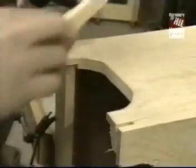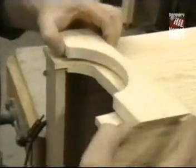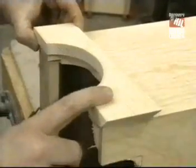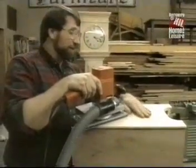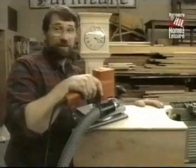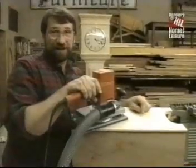Now you'll notice that I was very generous with the cutout I made in the base. And that's because I don't want to see the base when this trim is actually applied. Before I apply the trim, I want to sand all three sides of the base nice and smooth. Then I'll nail the pieces in place. And I think we'll call it a day on this project.